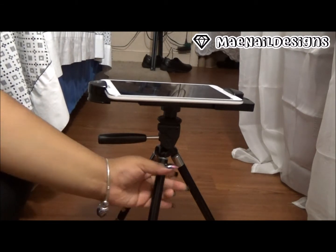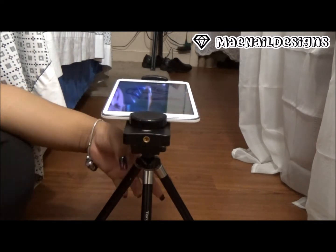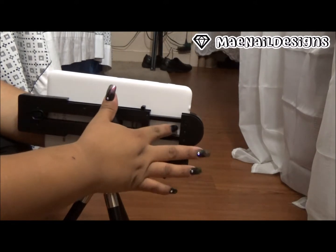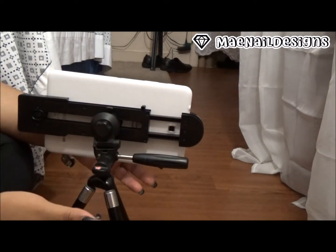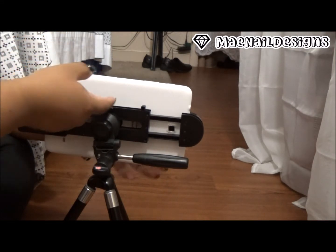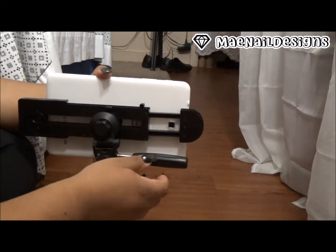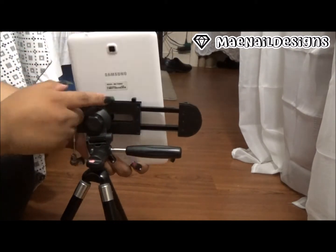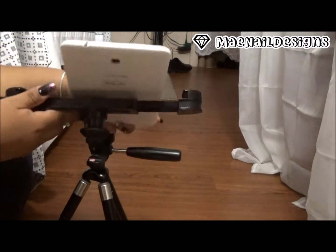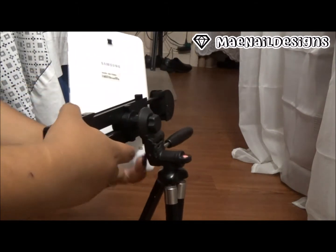The only bad thing is this Samsung Galaxy Tab. You cannot see the camera because this is blocking it, so it's too much shadow. So what I would recommend is to move the tablet the other way. I'll show you right now. This way, and like that, there's nothing blocking the camera view when you're recording this way. That's what you will have to do, and it works the same. You just have to tighten it up there.